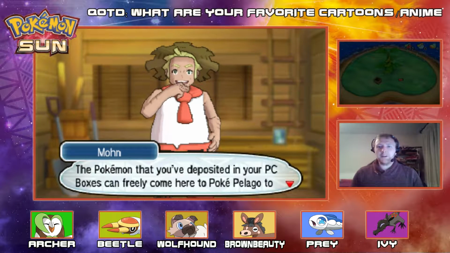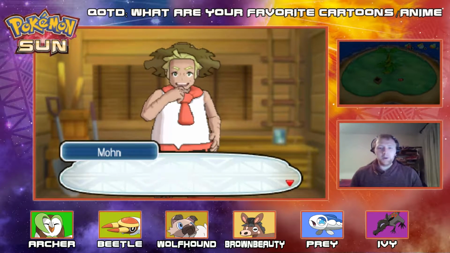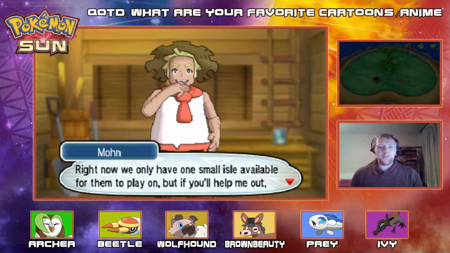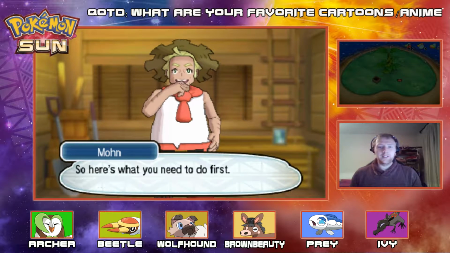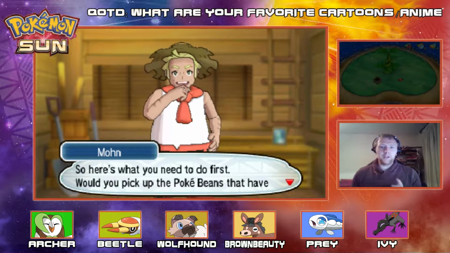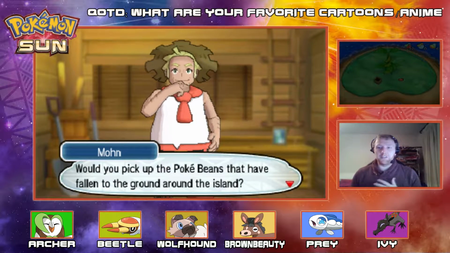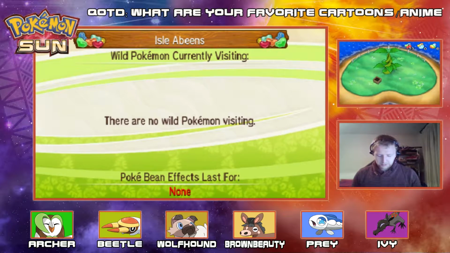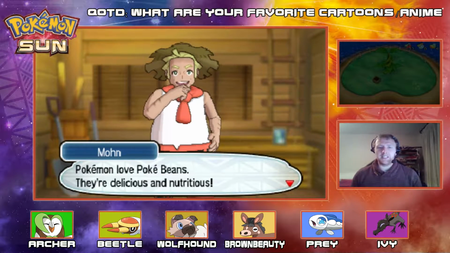The Pokemon that you've deposited in your PC boxes can freely come here to Poke Pelago to have a bit of fun whenever they want. Right now, we only have one small isle available for them to play on, but if you'd help me out, that won't be true for very long. So here's what you need to do first. Would you pick up the Poke Beans that have fallen to the ground around the island? Is that all? So I just picked that? Alright, okay, that's not that difficult.